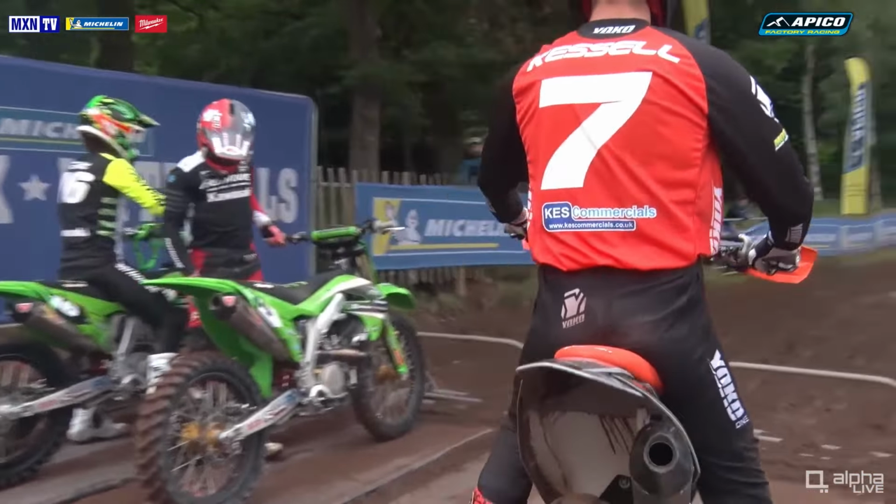Here comes Cullen Scott. Like Ben Edwards, he is going to clean sweep the expert class in the MX2 category, taking all 4 moto wins, maximum score to push himself up the championship. So a great weekend for Cullen Scott on the Team Green Kawasaki KX250. Beamish very happy with a second place. Ollie Beamish comes in second in MX2 ahead of Jake Preston. Wow. Right, let's hand down to Callum down there. He should have them down there ready to go.